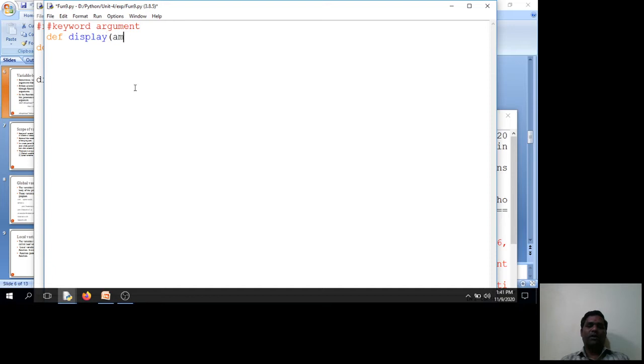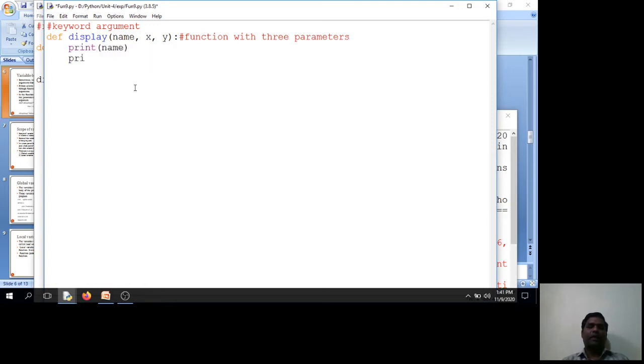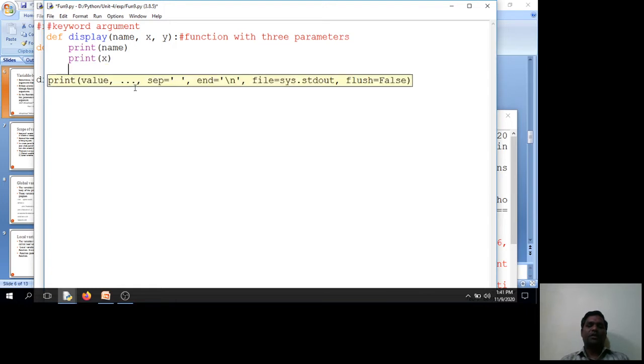Another function name, I say name x comma y. So a function with three parameters. As I said, in keyword arguments the position may get changed. I say print name x.